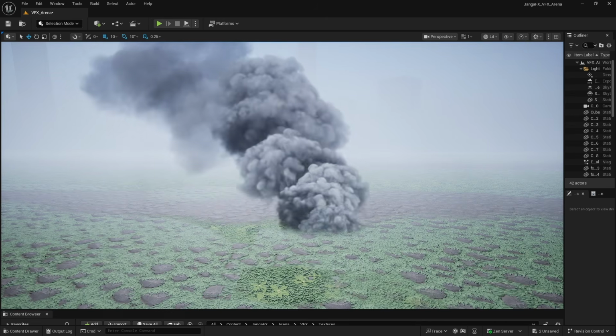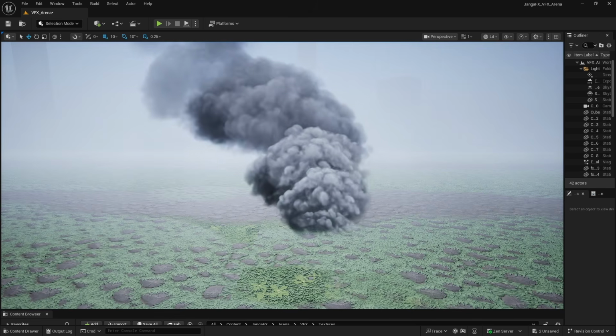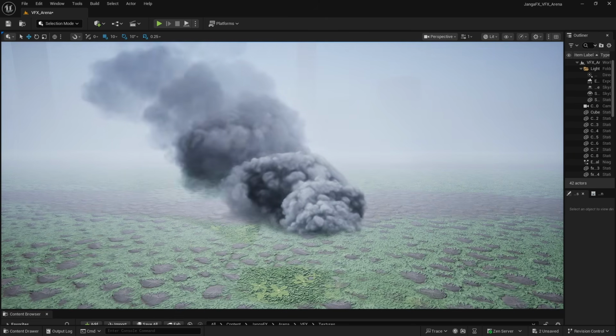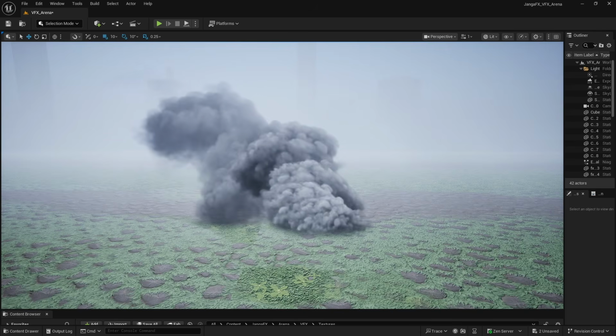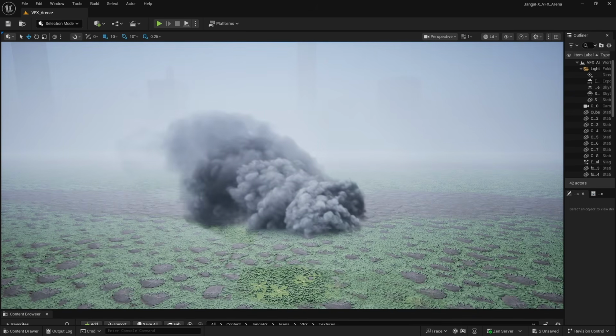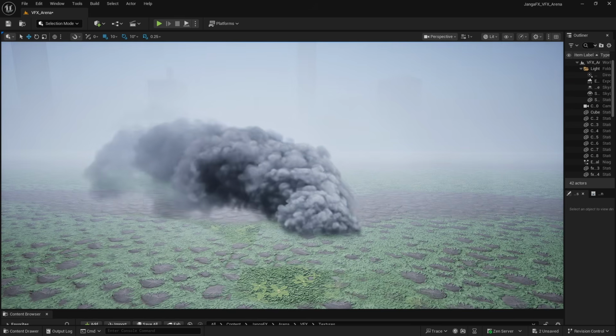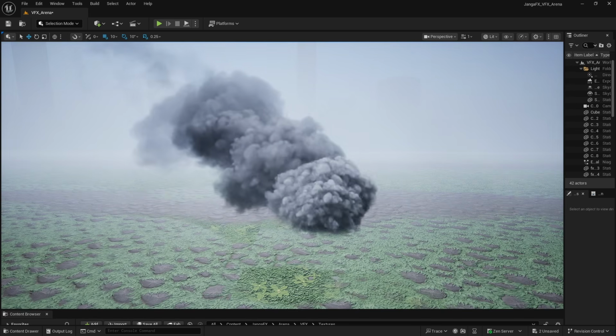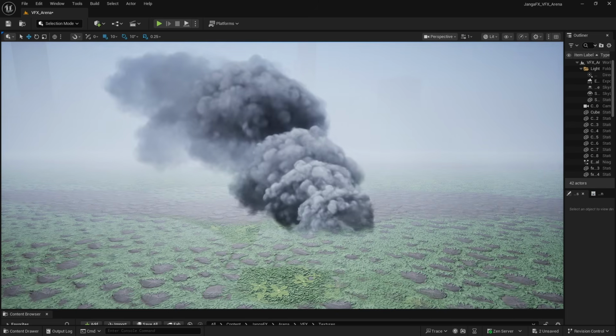I'll be going over how to create your simulation and flipbooks inside of EmberGen, how you can set up your materials for motion vector blending in Unreal, and show you how to create the particle motion and play your flipbook back inside of Niagara. This method is probably not the most optimized or scalable way to use flipbooks, but it's simply an introductory video to get you well on your way to making great effects. So let's go ahead and get started.